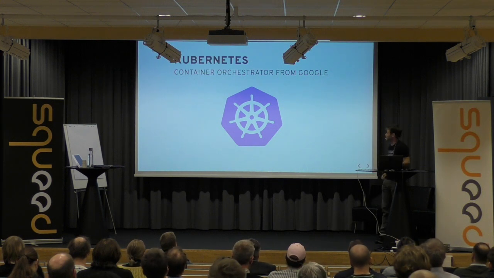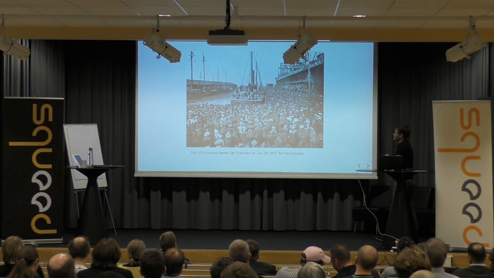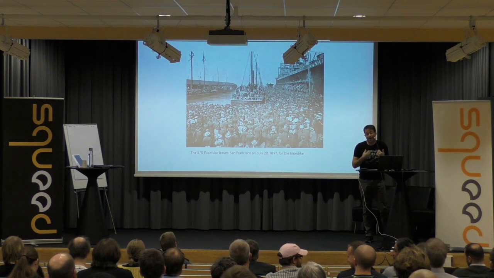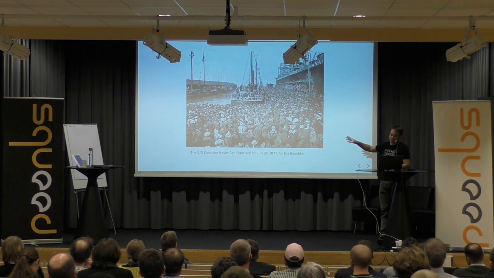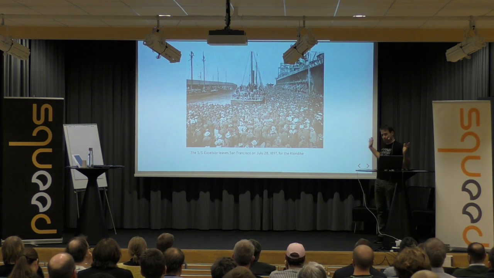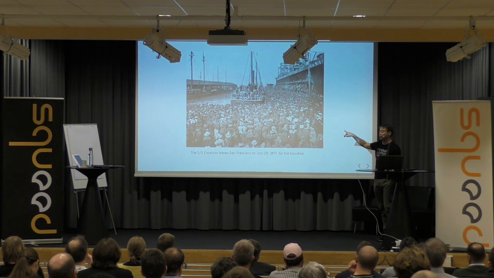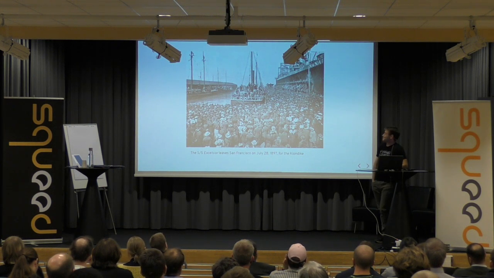Anyway, so the gold standard is really Kubernetes. And now I have to kind of say a couple of things. So I love Kubernetes. I write software for Kubernetes. But often it feels like Kubernetes, microservices, DevOps feels like this picture here. That's a picture of the ship leaving to the Klondike gold rush, end of the 1900s. Everyone wants to go, but very few of these people strike gold in the end. And I think that's the same with Kubernetes and microservices and so on.